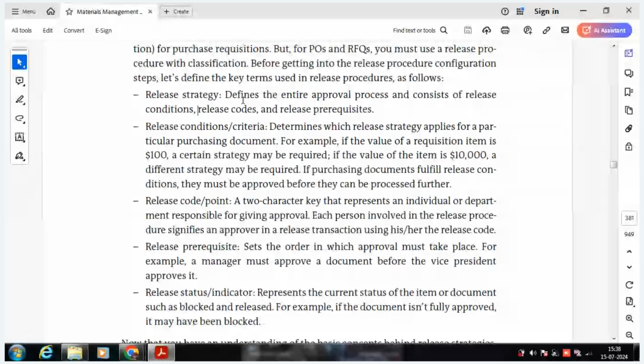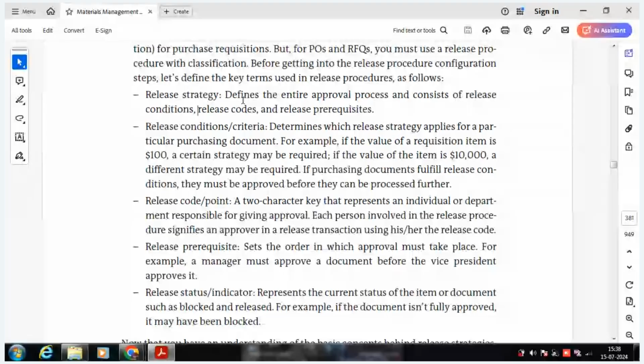Then there is the release code of the point, a two-character key that represents an individual or department responsible for giving approval. Each person involved in the release procedure signifies an approver in release transactions using his or her release code. So that means every person is responsible for the release.